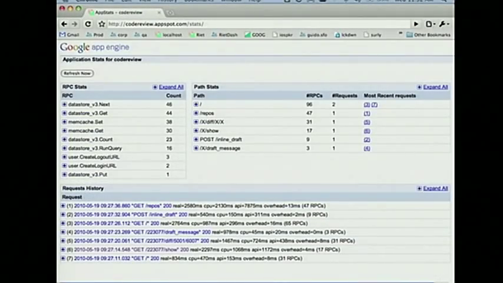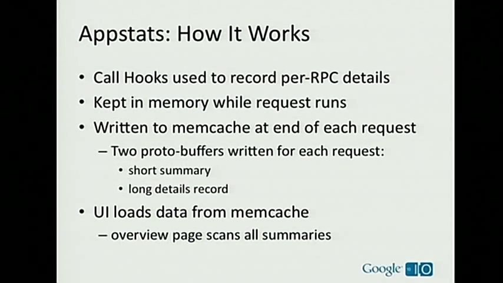At the end of the request, we gather all that data that we've collected, serialize it, and write it to Memcache. And so, of course, we practice what we preach. We write two different pieces of information to Memcache. We write a short summary record that is used by the summary page. Let me see, what is the summary page? This is the summary page. It has information about a whole bunch of different requests. The way it gets this is by crawling Memcache, looking for every single summary record. The summary records have to be small, because Memcache doesn't give you a way of, say, only returning the first 100 bytes of each record.